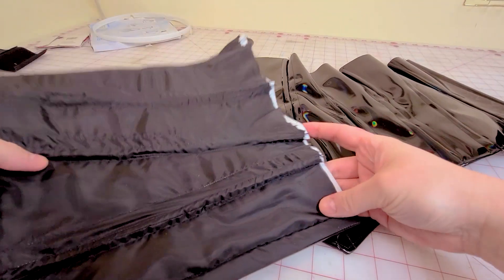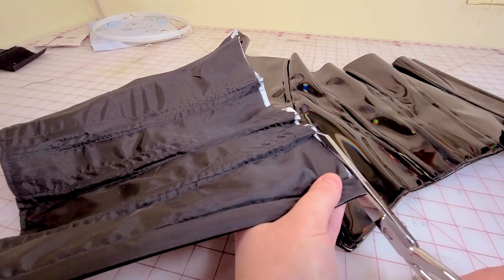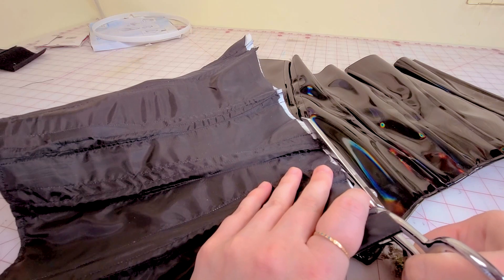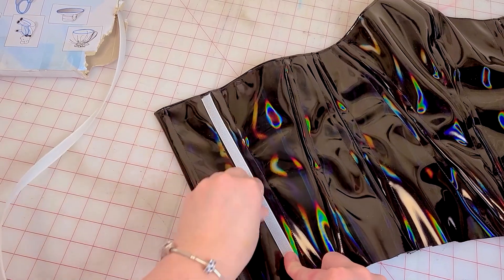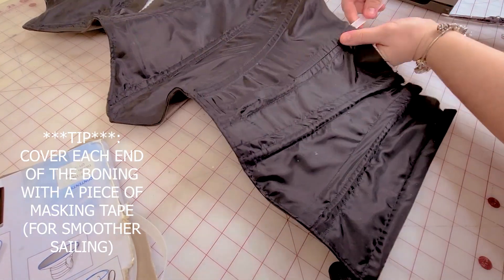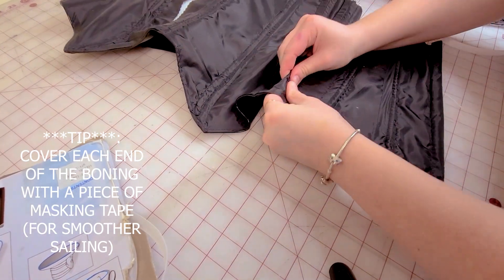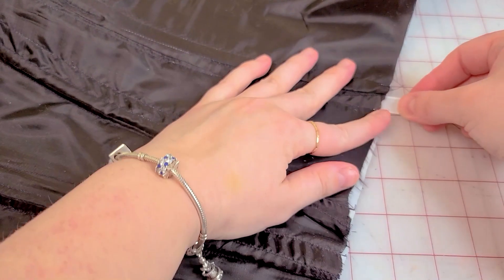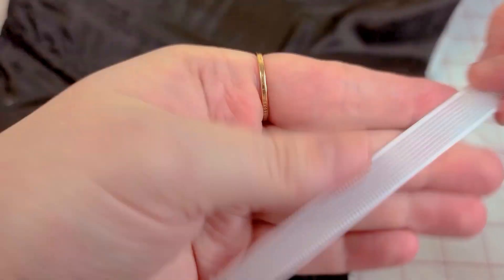My outer shell ended up a bit longer than the lining, so I simply trimmed off about a quarter inch of the vinyl — a slightly shorter corset but not a big deal. For each channel, figure out how long to cut your boning. My first tip: wrap the ends of the boning with masking tape — it makes inserting the boning easier and helps it slide in better. My second tip: if your channel is a bit more narrow than the boning you can cut away a tiny portion to make it skinnier and it will glide right in. That can only be done with this polyester boning, but it can solve problems.